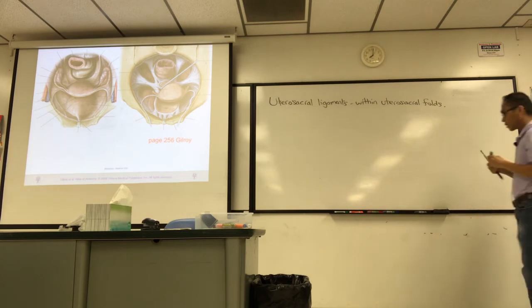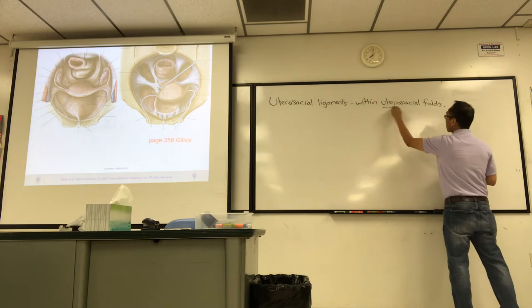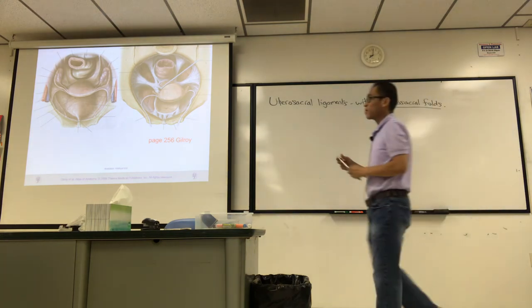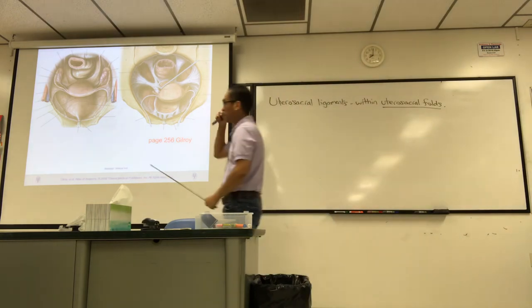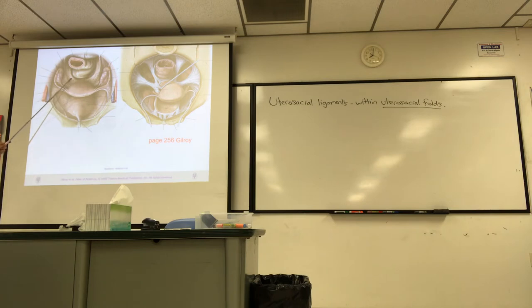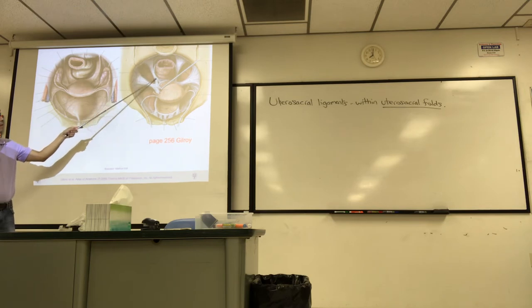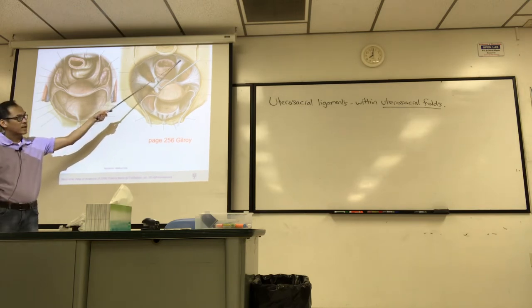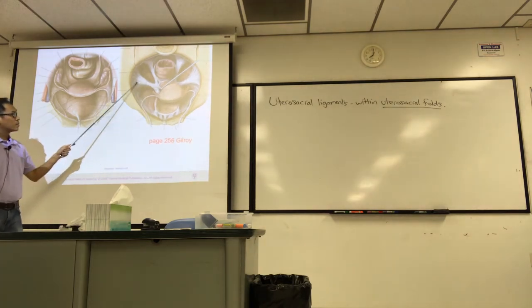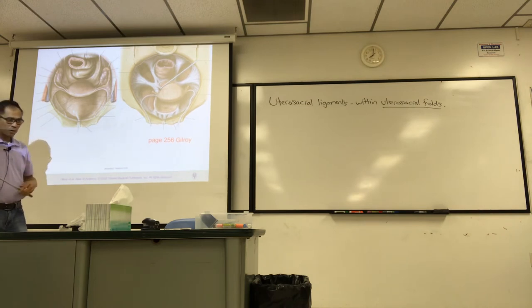So these uterosacral folds, the fold is this peritoneum that kind of covers them. On the picture on the left, let me point to it. You'll see this on the model too. See that fold there and that fold there? There's a ligament inside there. If you dissect away the peritoneum, you can see the uterosacral ligament there, and there it goes to the sacrum, okay? Uterosacral ligaments. This one going from side to side in the transverse plane, those are transverse or cardinal ligaments.